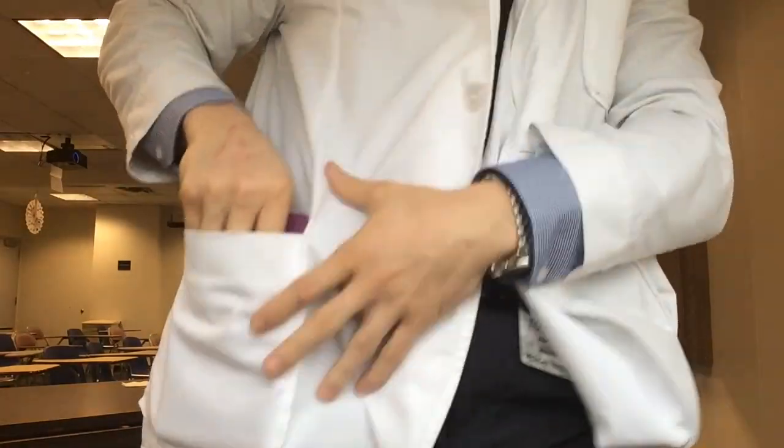Now we're gonna go to this pocket. And this pocket here, I have one book, and it is, I would say, the main book for internal medicine, and is so important. So we had the little Maxwell book, and that's just a nice guide to help you get through writing notes and just different baseline things that you need, set parameters. Now this book is full of information. The print in it is tiny, but it is full of everything you need to know. I have not been asked one question in internal medicine that is not in this book.